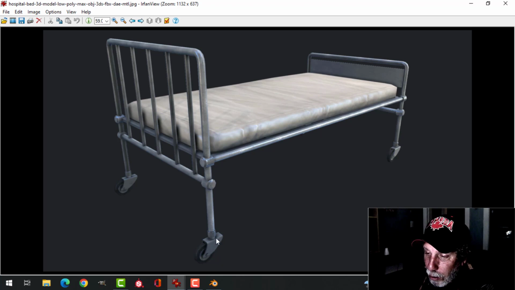Don't worry about it. Don't stress over it and not make a model because you don't know how to model that piece. And if you get a model that you're struggling over and you just can't figure it out, don't do it. Don't keep that as part of your portfolio. Chuck that. Forget about it. Say, you know what? I don't do cars. I don't do plants. Don't worry about it right now. Just do what you do and make beds. Bed after bed after bed after bed. And get good at doing that.